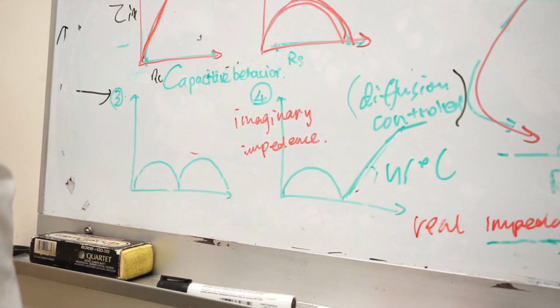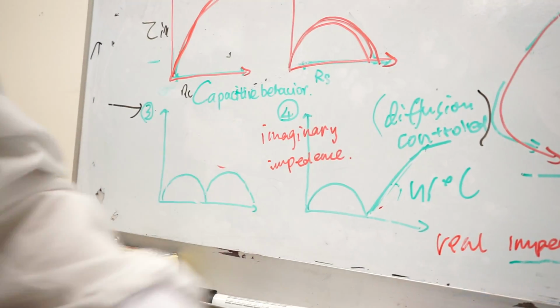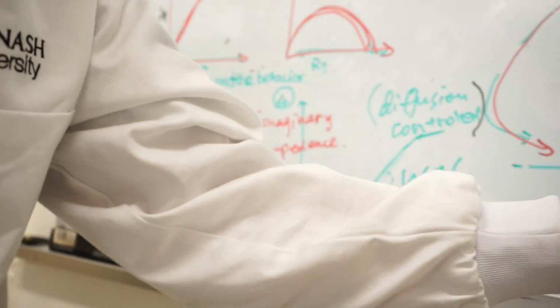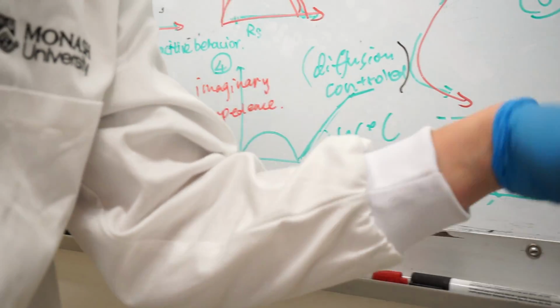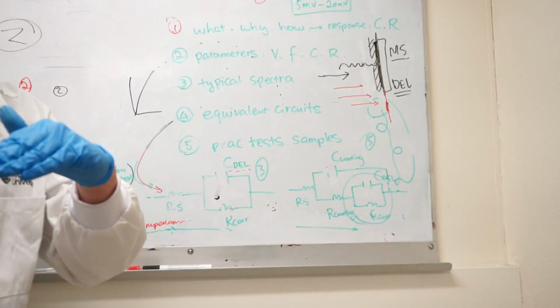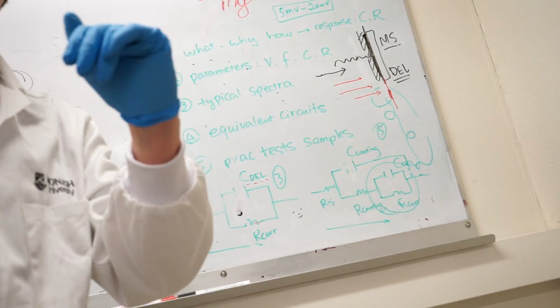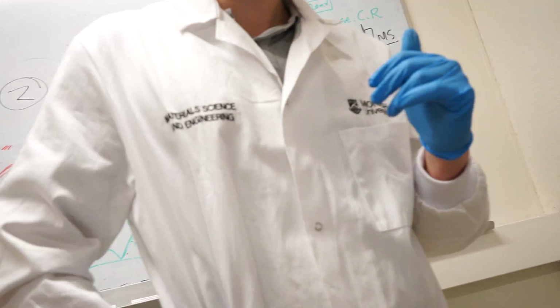Excuse me, I want to know, are these two both electric double layer? No, this is the coating and this is the double layer. This one could be either the double layer or the coating. Yes, got it, because if you don't have a coating, it will be the double layer. If you have a coating and it's perfect, with no water uptake and nothing connecting them, that will be your coating resistance and capacitance.